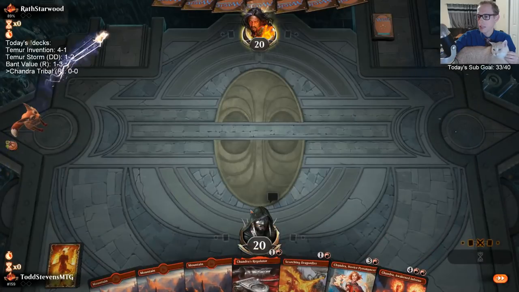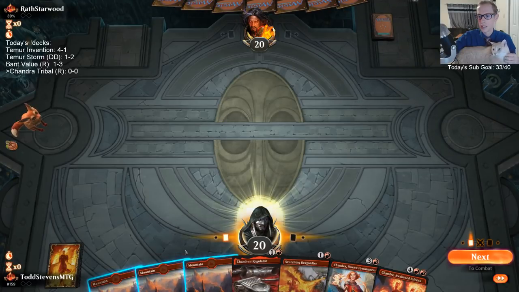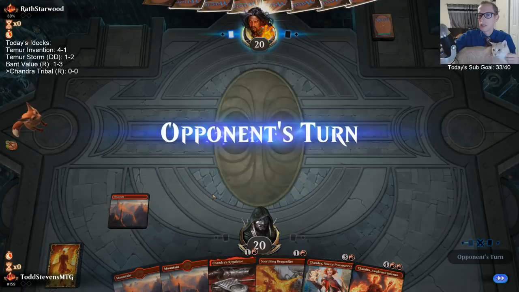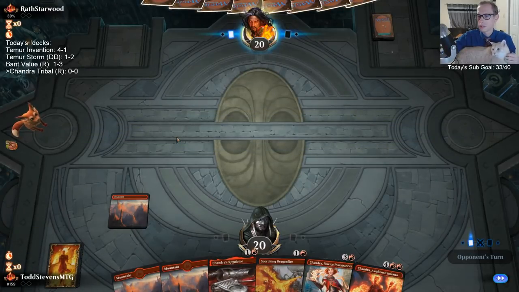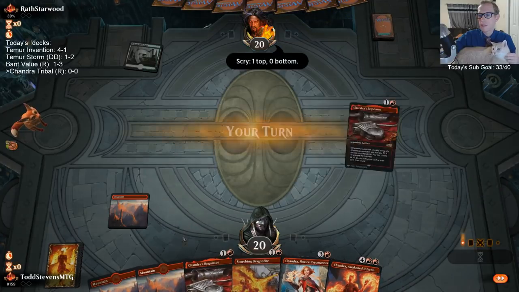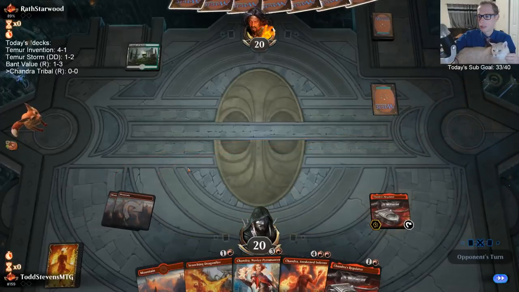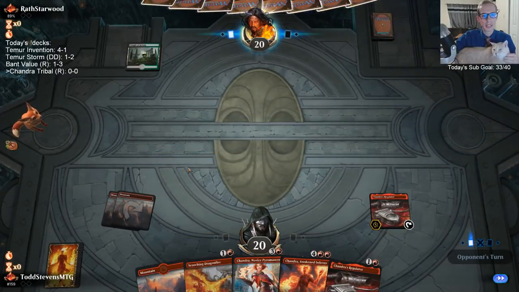All right, nice looking hand. Hawkeye's here to help us out. We're going to play like 4 or maybe 5 matches, maybe 4. We'll see how the games go, how long they go and everything like that.